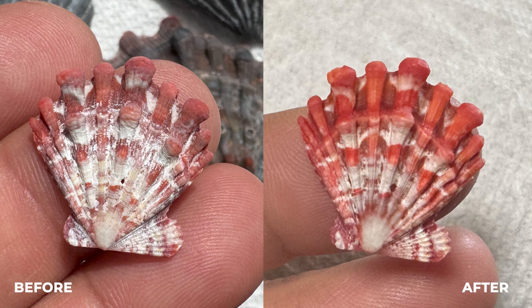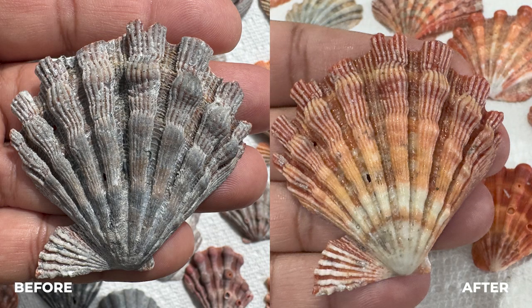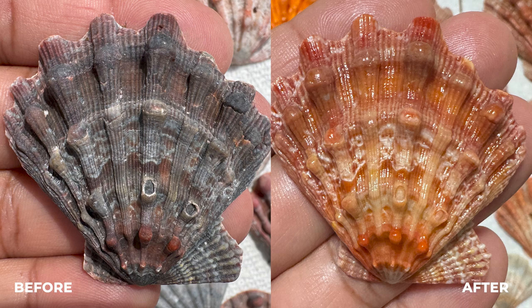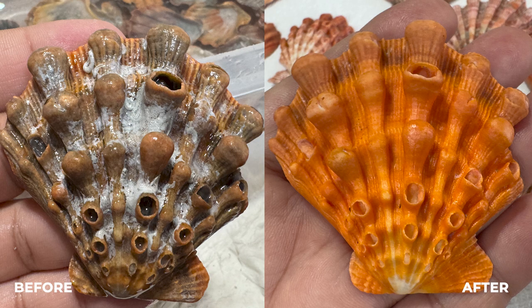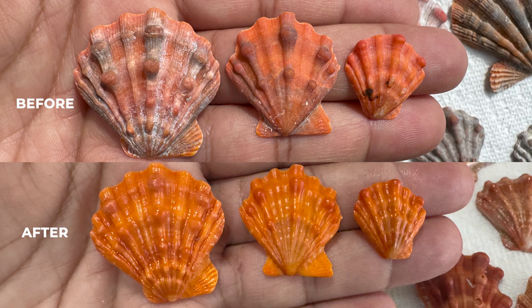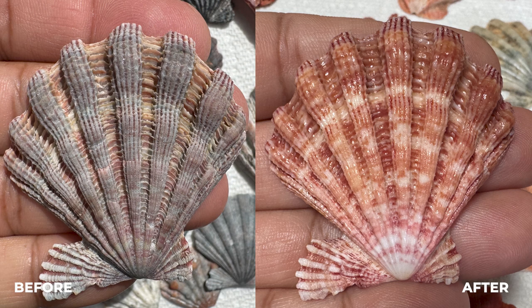So all in all, I really like how the hydrogen peroxide took the black out of these shells. It's not a perfect science because you do have to watch how long you soak the shell because of that haze, that buildup that it seems to be making. But adding the mineral oil did take care of it, and further, you can acid clean most of that haze off if the shell can handle it. It's a give and take. Hope this was helpful, and happy cleaning.